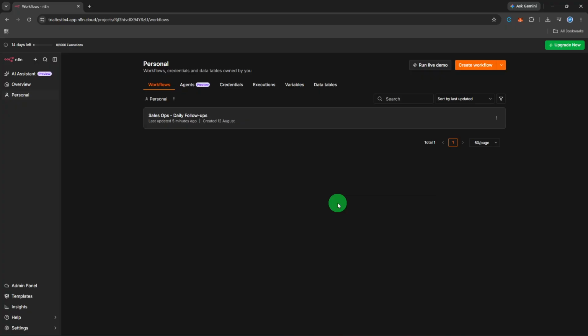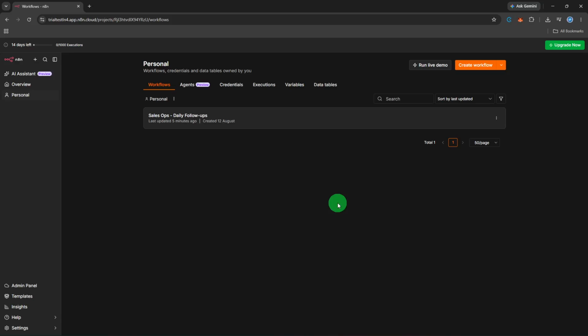Don't conflate the two. And real quick, if you're in a workspace that uses projects, make sure you're looking inside the right project before you panic that a workflow has vanished. The project switcher is in the top left of the dashboard. I've wasted 10 minutes searching for a workflow that was sitting in a different project the whole time. Switch projects, find it, then delete it from there. That covers all the deletion methods and the safety checks.